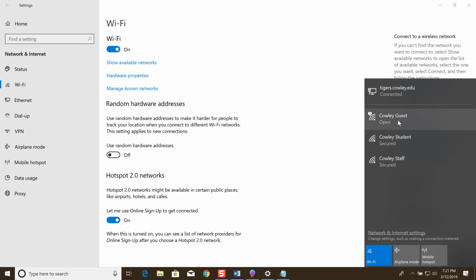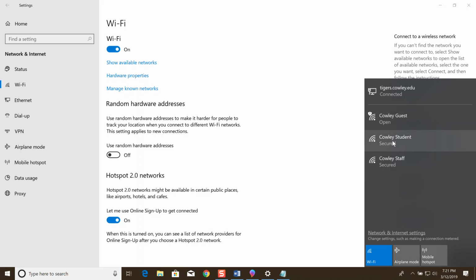these are what's available. The same principle holds true on any device you have, a smartphone, a laptop, a tablet, or whatever. If you see that one says open, then typically that means it doesn't have a password. Not always true. Some of them that say open, you have to actually go to a screen to accept their terms.